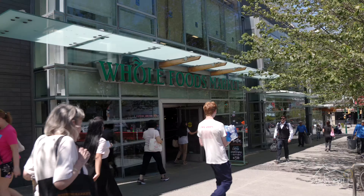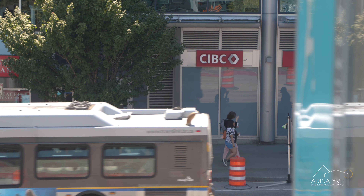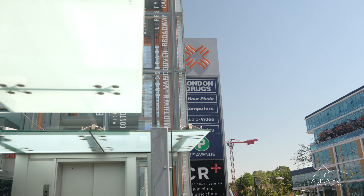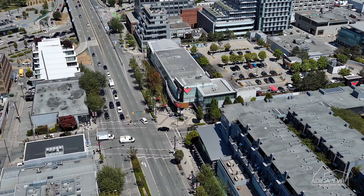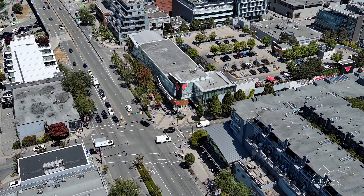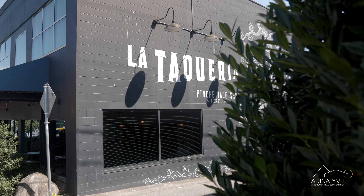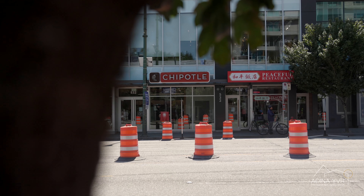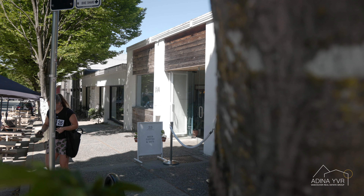Come home from work and pick out your groceries at Whole Foods, get your essentials from London Drugs, and access all your banking, shopping and medical services within a two to three block radius. You have conveniences like Home Depot, Best Buy, Winners, HomeSense and Canadian Tire all across the street, plus tons of dining and takeout options including Cactus Club, Authentic Pizza, Tractor Healthy Foods, Chipotle, and boutique cafes like Milano Coffee and breweries like 33 Acres.